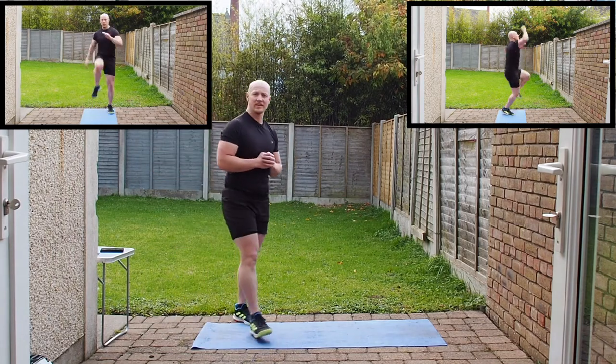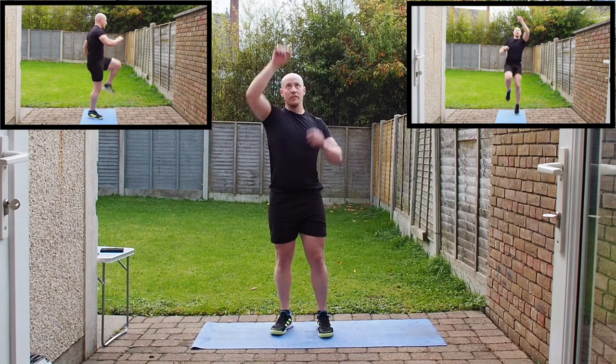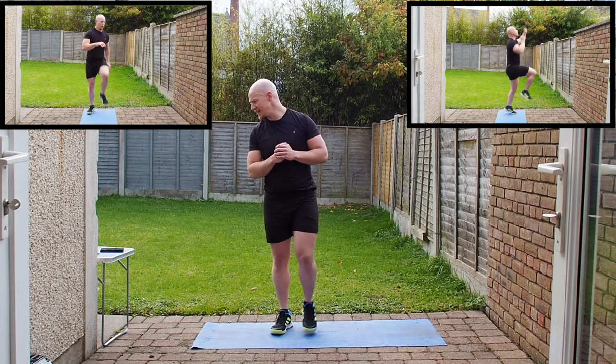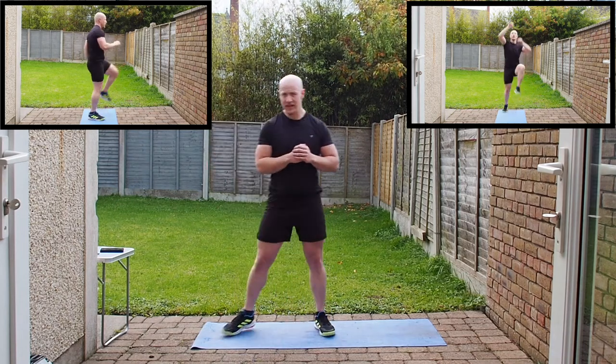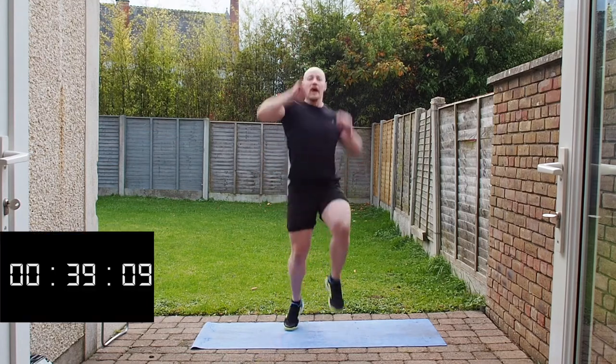Next one we've got is our mountain climbers. So we're on our feet for this. You've got to be reaching up as high as you can. So look at those demos. If you need to rest this out or go to the easy one, it's our knee march. Okay, and we're in.